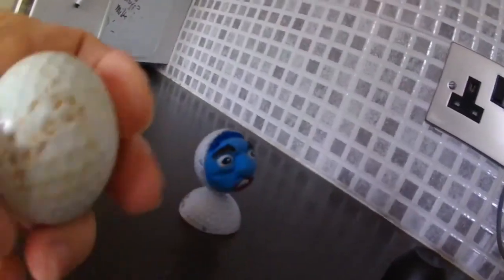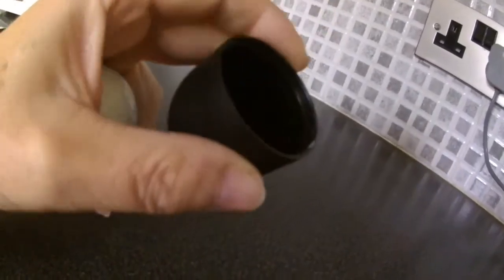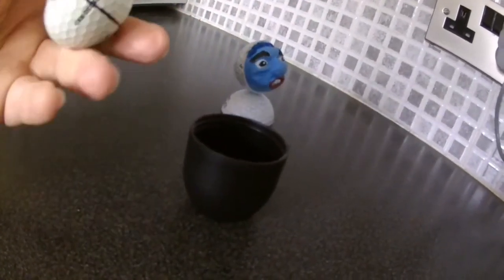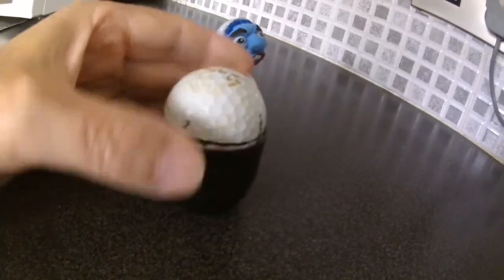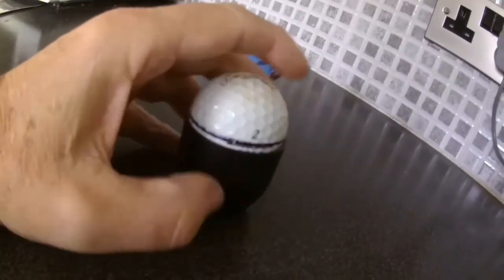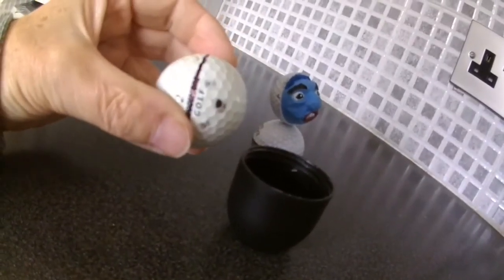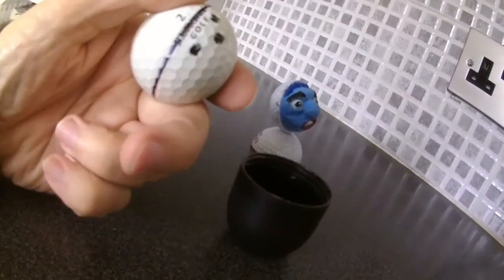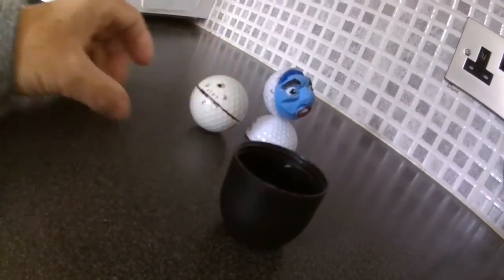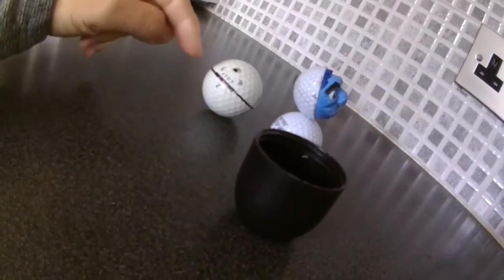Now the best way I found to mark them so you get a good centre is the top of these deodorant bottle caps. If you get the golf ball and press it in, I need to press it down a little bit like that, and then you get a pen and you can mark it round like that. The next stage is to put it in the vise and cut through the outer with a hacksaw with a sharp blade, and then you can strip back, and I'll show you what it's like on the inside.